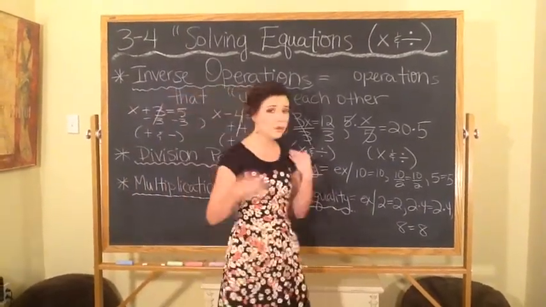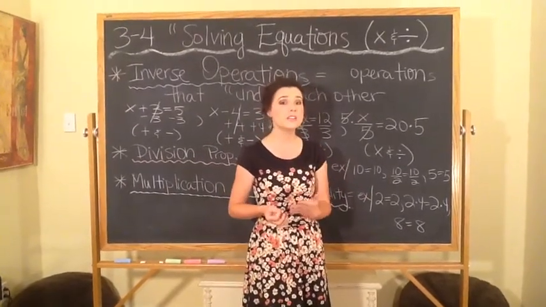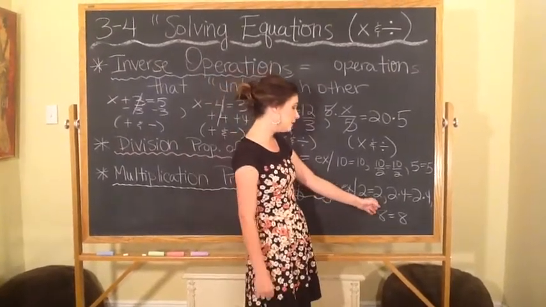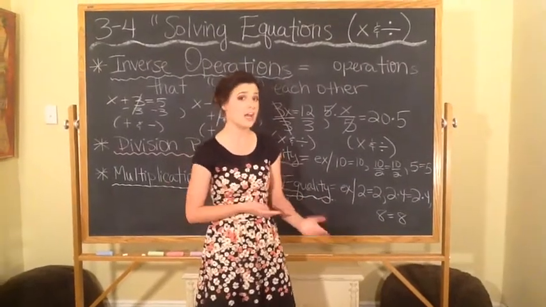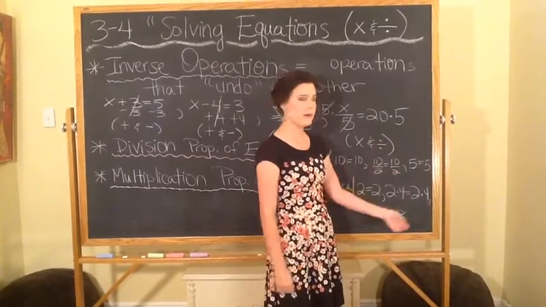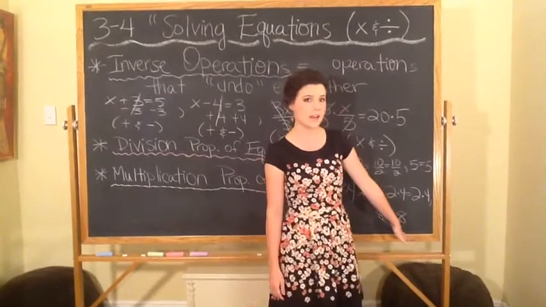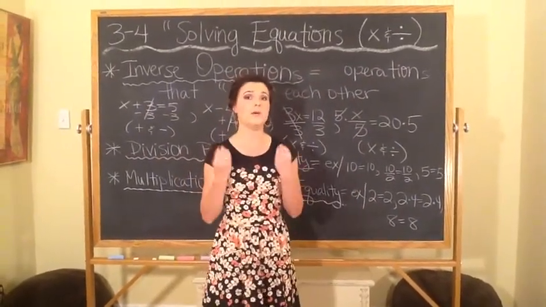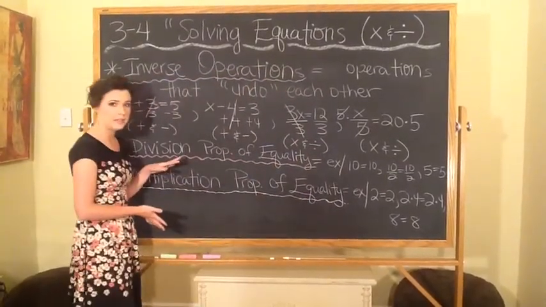The multiplication property of equality is the same thing as the division, addition, and subtraction properties. We can multiply each side and we'll still have two equal expressions, so you can use this property to solve for x. For example, if we had 2 equals 2, I can multiply each side by anything to keep a balanced equation. If I multiply both sides by 4, 2 times 4 equals 2 times 4, then I'd get 8 equals 8. You can multiply the same number to both sides, and you'll still have equal equations. Now let's apply these properties to some examples.